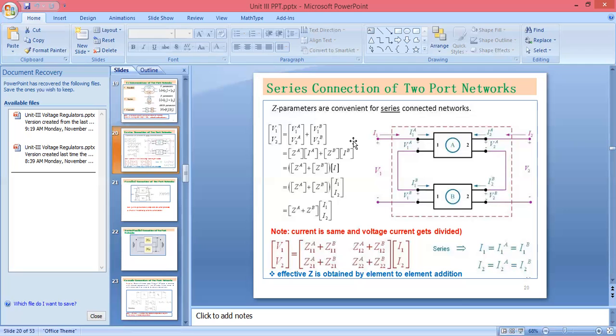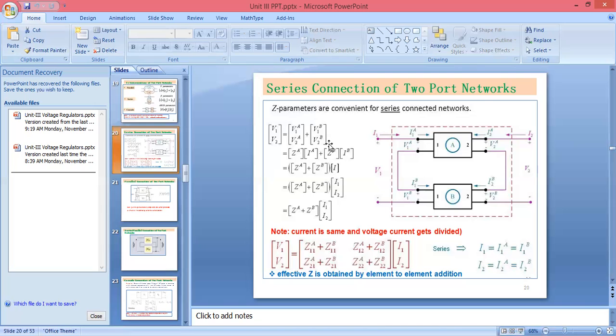R is nothing but resistance. You can take here resistance as an impedance because we are calculating here the Z parameter. So what we can do, we can convert the value of voltage in the form of Z and I. So you will get V1A का क्या हो जाएगा, you will get here Z into IA. ZA into IA means what? Impedance across input for port A and impedance across output at port B, that will be ZB. So what will be the equation here? ZA into IA plus ZB into IB.